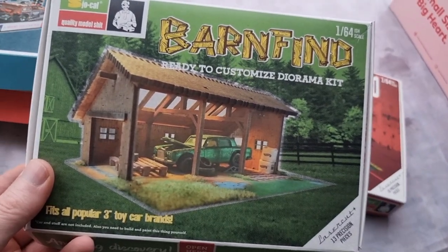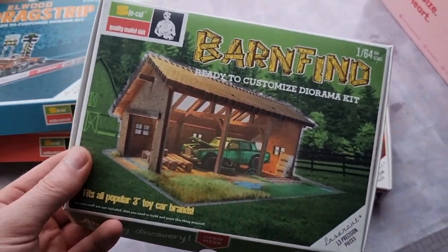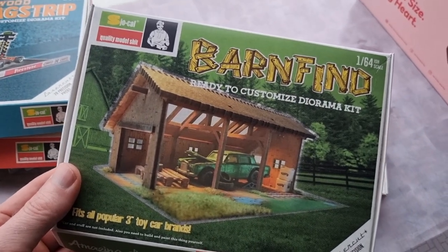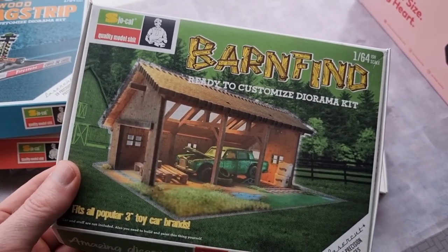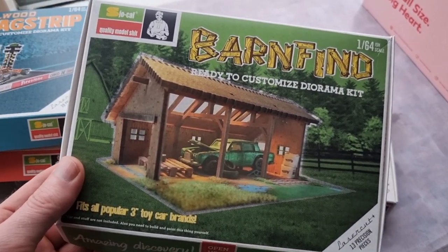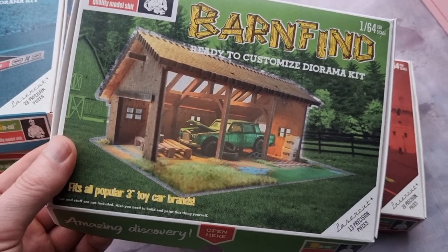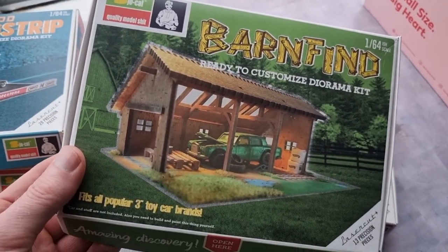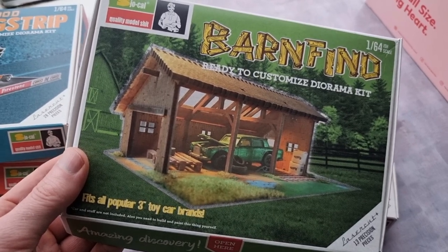Now, you know, I'm always saying, hey, this is ready out of the box. Well, this is not ready out of the box. This is a model kit, and I'm going to do the best I can to make this diorama good looking. So don't shoot me if I'm doing something wrong, because I have never done this before. But yeah, let's get started.